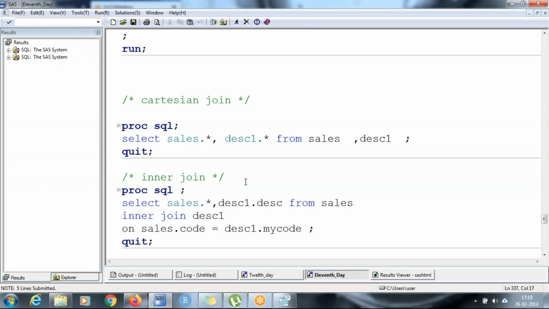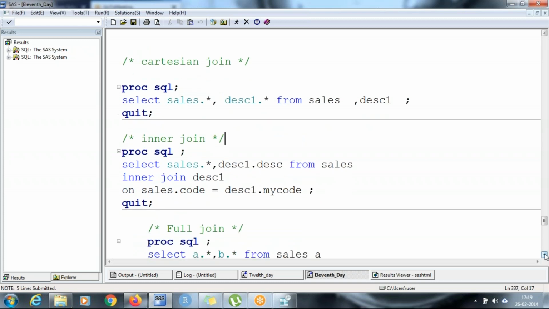It's pretty easy. So there are two benefits. First, you need not sort your data. That's one of the biggest things. People who work on the data step and people who work through SQL, this is the preferred method for joining a table.